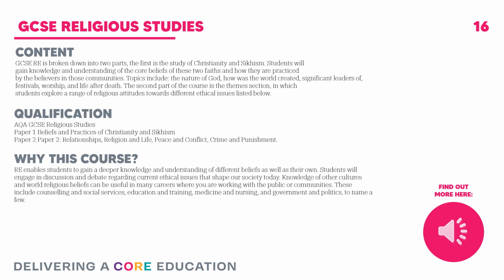And in the peace and conflict unit, we look at the use of violence and whether it can ever be justified. The qualification is 100% exam based, and it will take the form of 2 written exams, paper 1, which is about beliefs and practices, and paper 2, which is about the themes section.